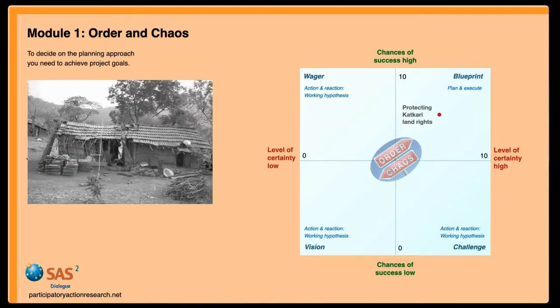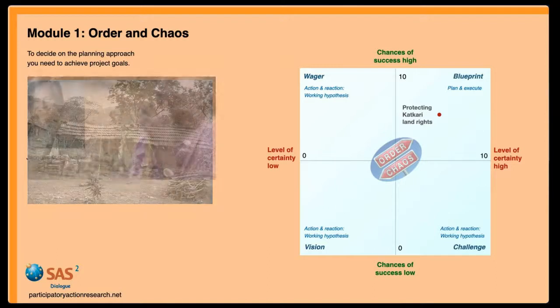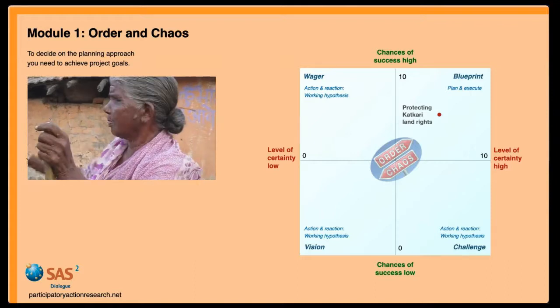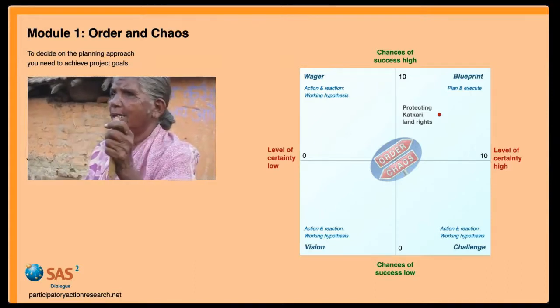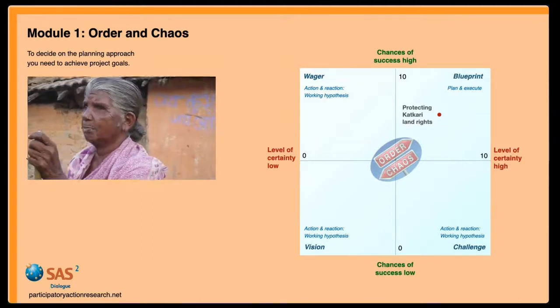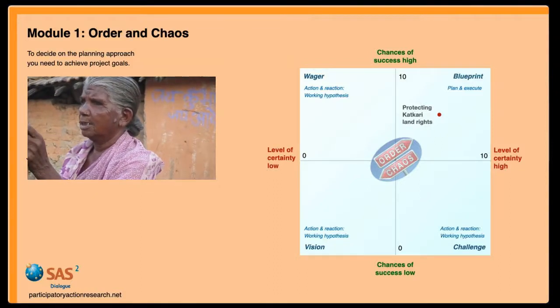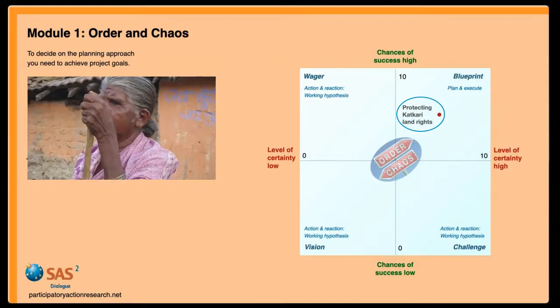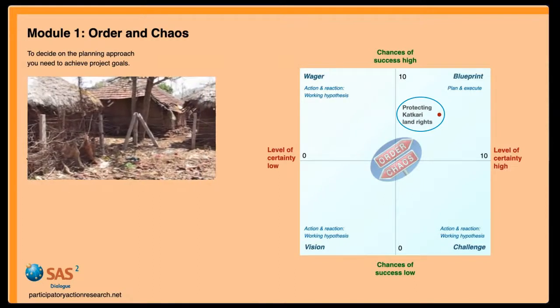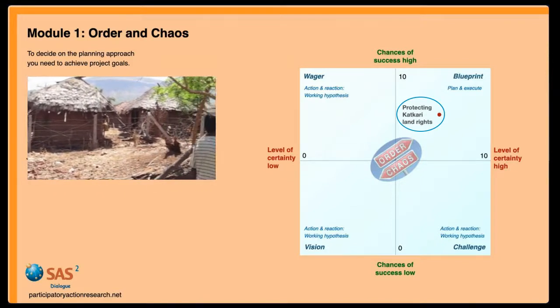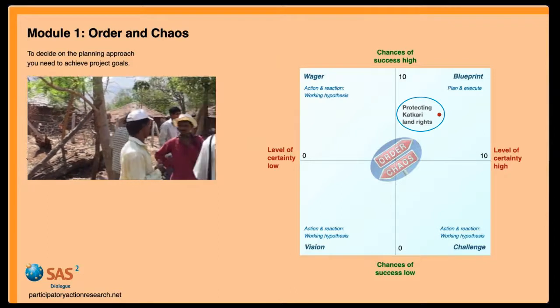This example is from a project on the housing rights of the Katkari, a highly marginalized indigenous group living on the outskirts of Mumbai in India. The assessment was prompted by a group of Katkari women who contacted my colleague Bansi after a landowner put a barbed wire fence around their hamlet and tried to evict them. We made plans to convene the community and local authorities and plotted the task in the upper right quadrant, thinking that existing laws would be enough to protect them from eviction. At first, the project seemed straightforward. Factors seemed favorable and the outcome predictable.